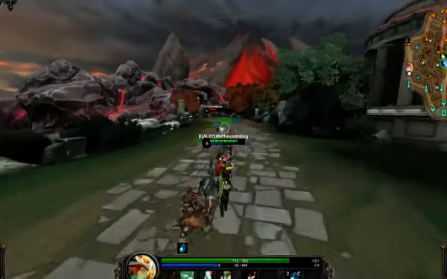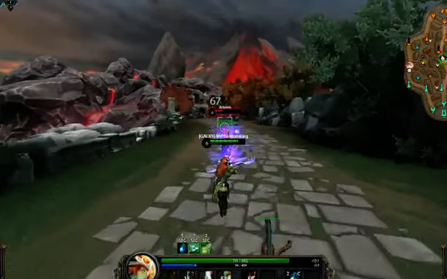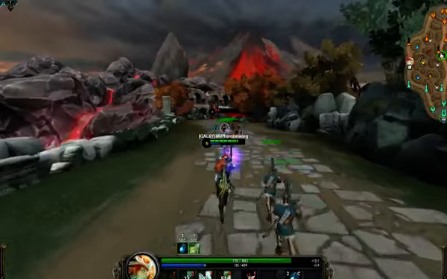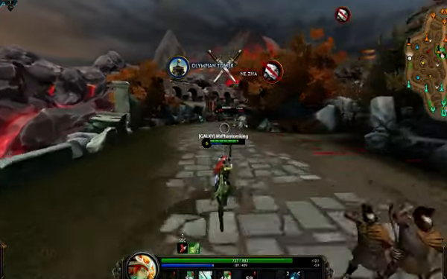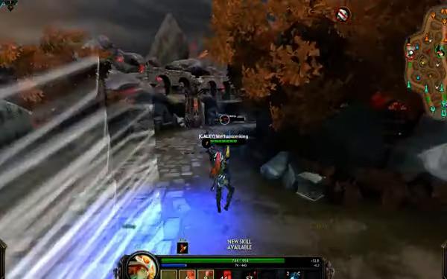Another thing I might start putting in my Artemis build is cooldown reduction. Alright, hold on, Artemis, get back here, Artemis. Oh yeah.